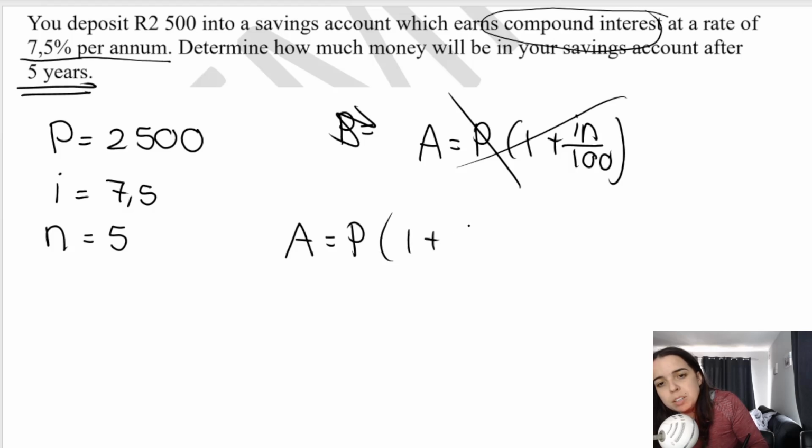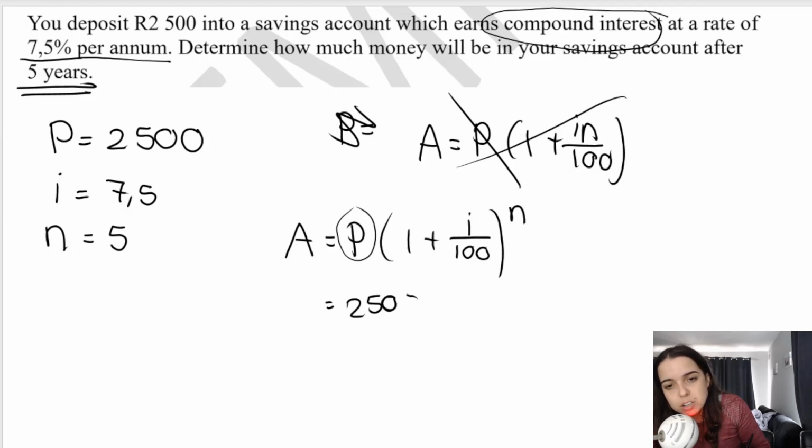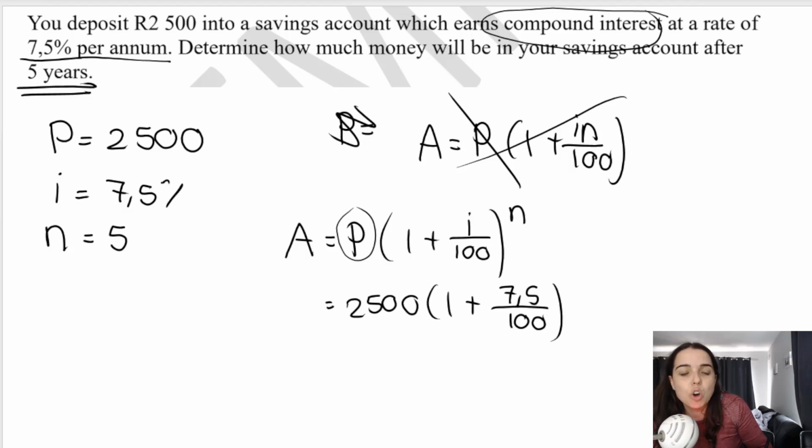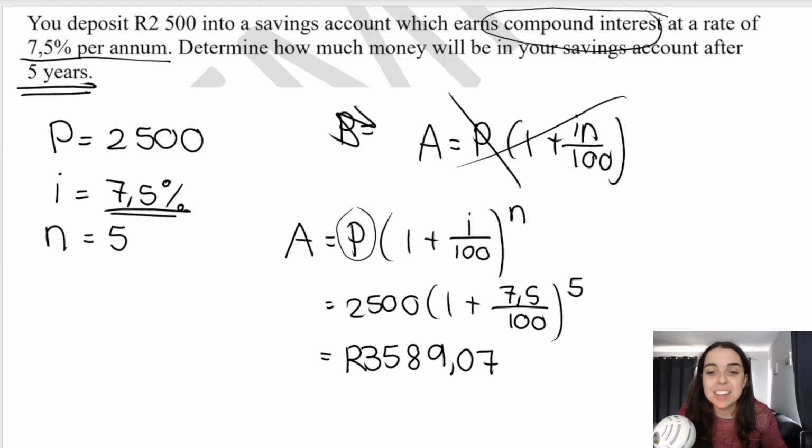So remember the difference. In the compound interest formula, the n is the exponent and it's outside the bracket. Little baby n. Okay, so we start with 2,500. That's a 1, plus my interest rate is 7.5. We divide by 100 because it's an interest rate, it's a percentage. And n is 5, to the power of 5. So you need to type that in as is on your calculator. And that is the answer that I get. There we go. Compound interest, quite straightforward.